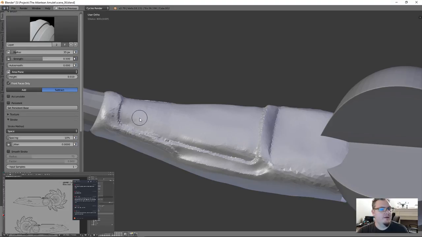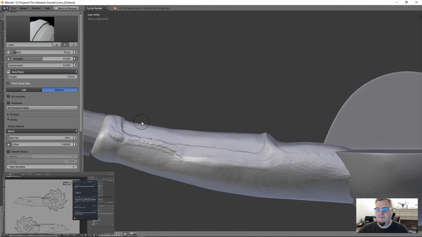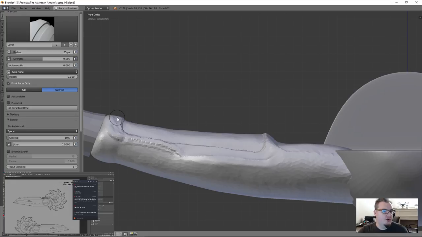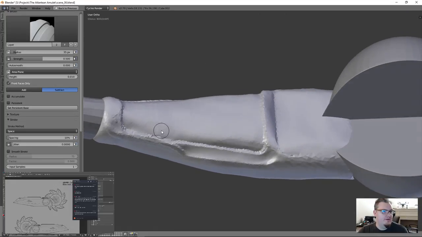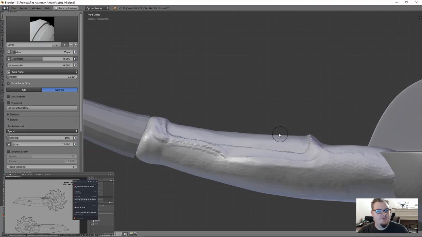So I'm gonna get the front part of this right, and then we can come back and kind of focus on how this needs to merge up. But I don't have any more to move around over here with, so we need to get this locked down first before we worry about this side.